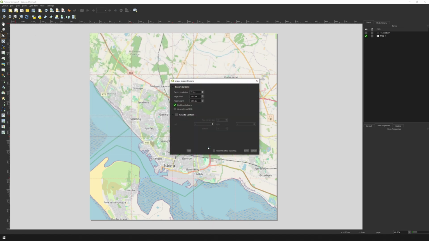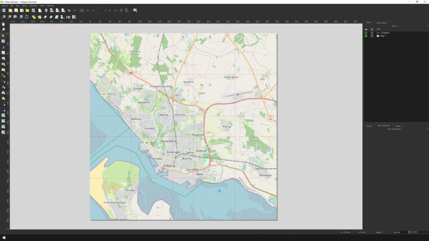Click Save. An Image Export Options window appears. As you can see, the values here are from our print layout we set up in the very beginning of the video. But if we export at this resolution, the image will become very blurry. I recommend going with 8 times that resolution, so 1081 times 8 is equal to 8648 pixels. Click Save. The file is now ready. You just need to install the mod, enable it, and start editing.